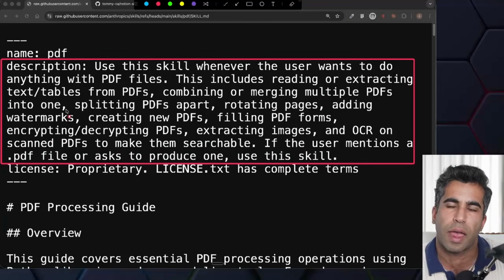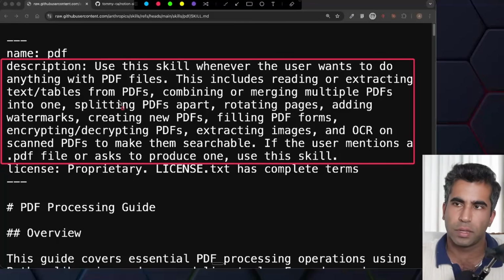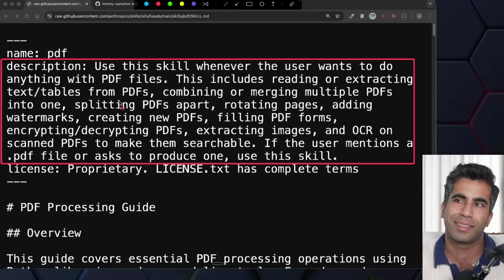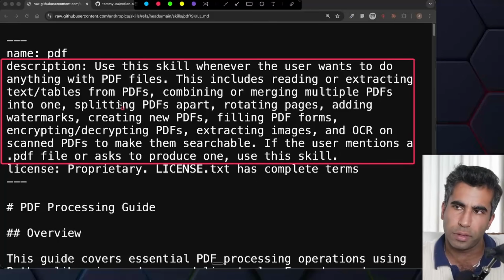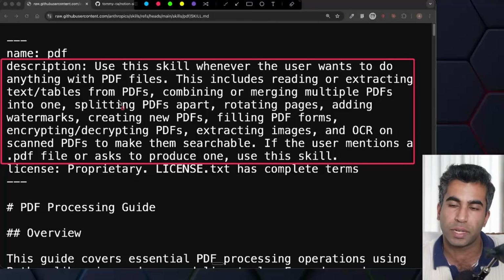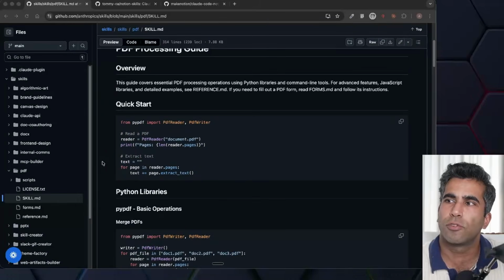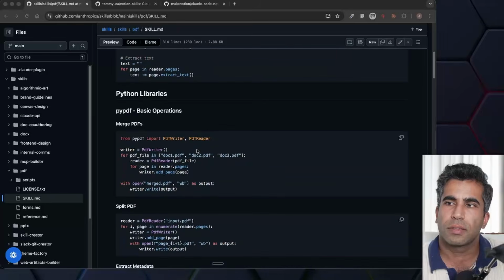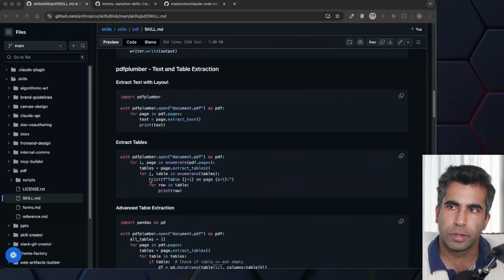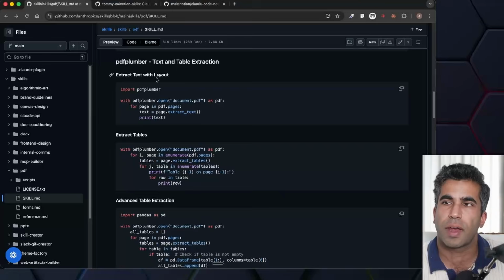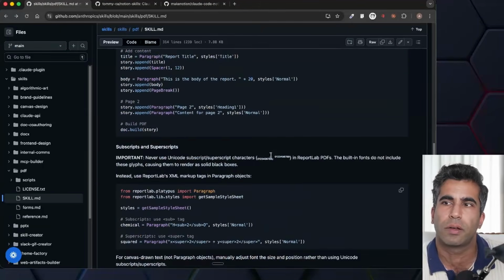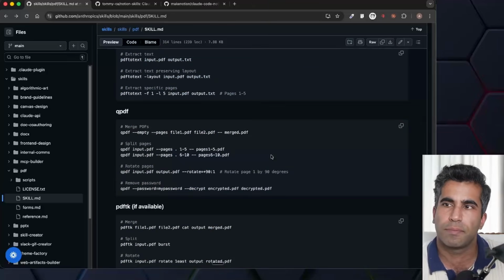This includes reading or extracting text/tables from PDFs, because something you'll notice when working with Claude Code or Codex with PDFs is that their initial tendency is to not read an entire PDF or process it properly. And so you'll get incomplete interpretations of PDFs. And so we see here in the formatted version that basically what this skill is doing is suggesting some Python libraries which are good for working with PDFs, for extracting data from PDFs, and it gives little snippets that Claude Code will be aware of now that it has this skill and be able to use.